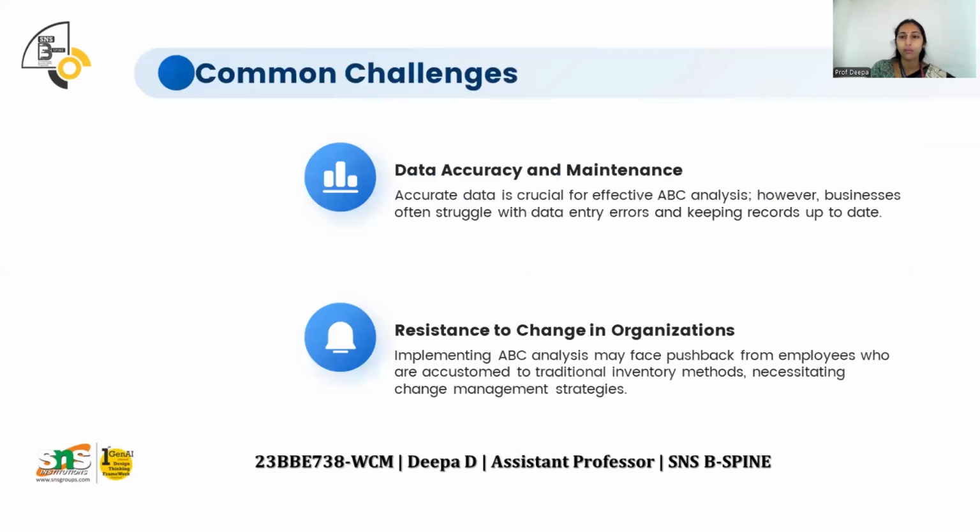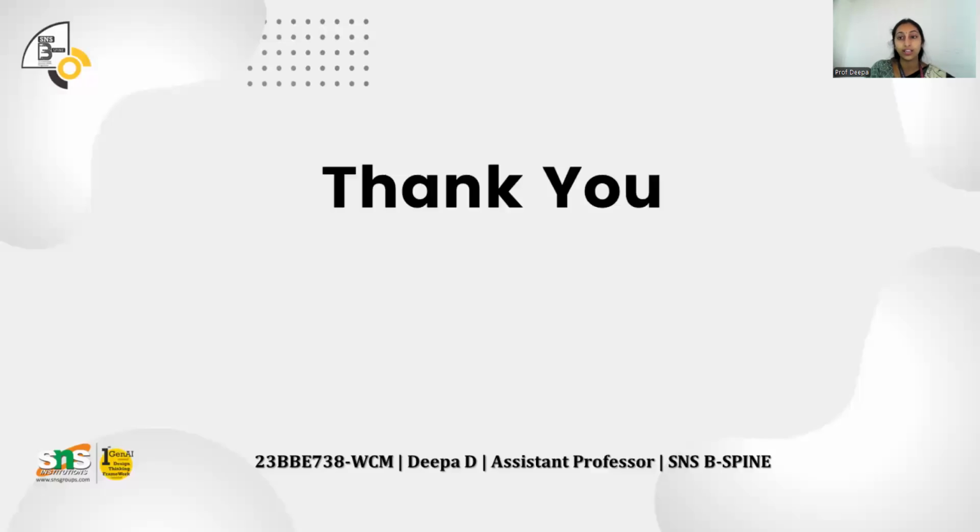Common challenges: data accuracy and maintenance. Next is resistance to change in organizations, basic things that we need to face. That accuracy is somehow difficult, right? And next is resistance to change. Traditional inventory methods are there, and even now we are following all kinds of modern methods. So that change is a little difficult.